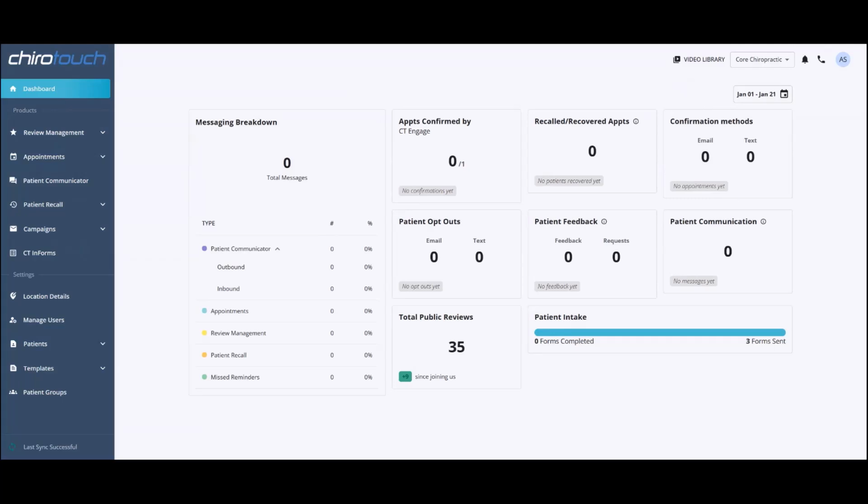So you'll see this is essentially a software within itself. On that left-hand side, you're going to see some of the different areas that we're going to essentially handle for you within the platform, essentially automate some of that messaging. Now, I love this page that we're on right now. Think of it kind of like your home base with the CT Engage software. It's essentially going to be our dashboard.